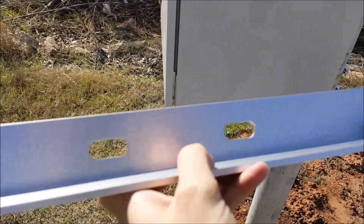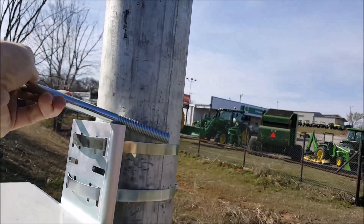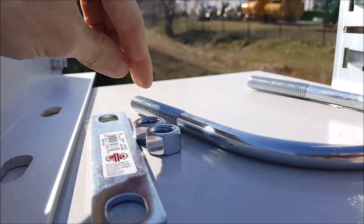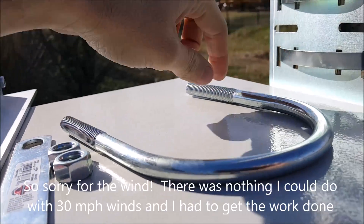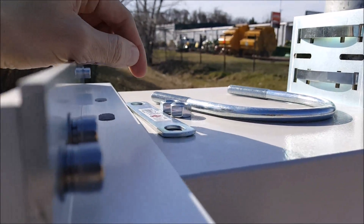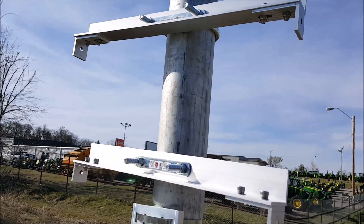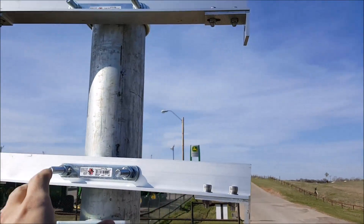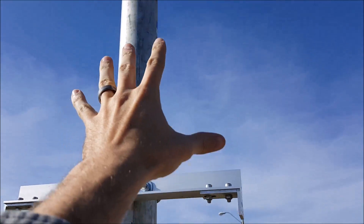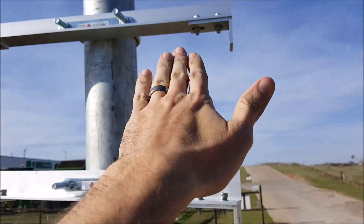I did verify that the U-bolt will fit through those holes, so that's a good start, and it does fit around the outer diameter of the pole — that's what we need. Then we've got a couple of nuts to put on both sides with a washer and so forth. Here we have them both on there — they're not in their final location, but as you can see, that's kind of how the U-bolt holds them on. We'll put another nut on each of these sides, put them up at the top, and the solar panel will sit at an angle on some arms that come off the bottom.